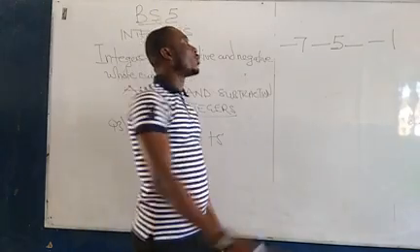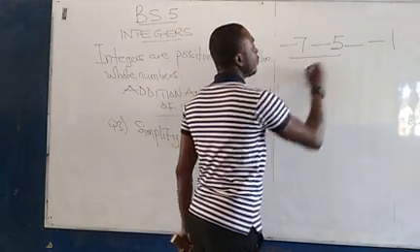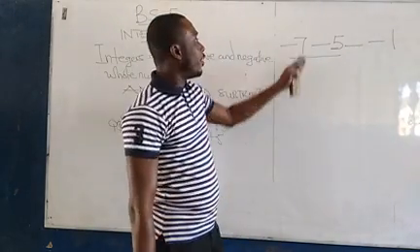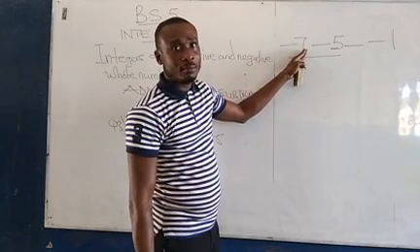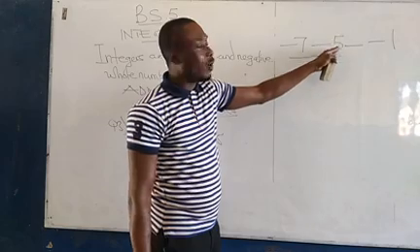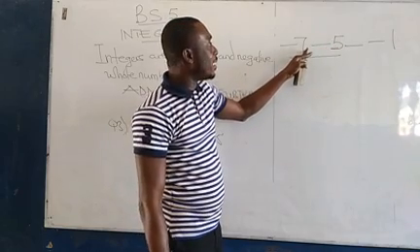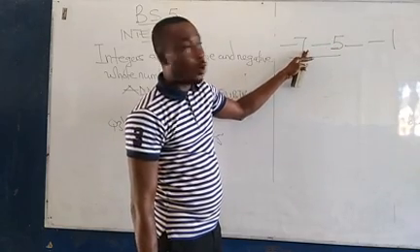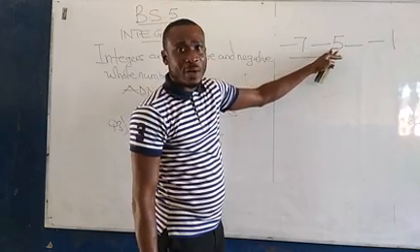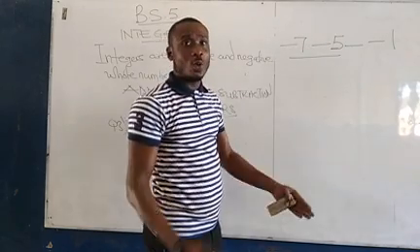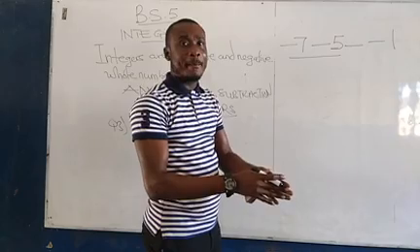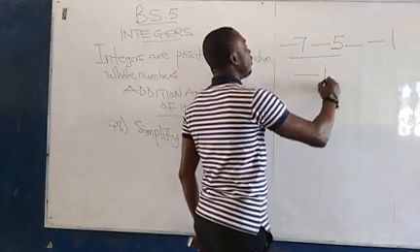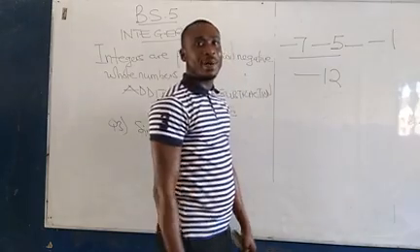Again, let's concentrate on the first two terms. The first one has negative 7. The other one is negative 5. Negative 7 tells you you are what? Owing. And what of negative 5? You are still owing. So what will it be when you put it together? Negative 12. So we are done with the 2.